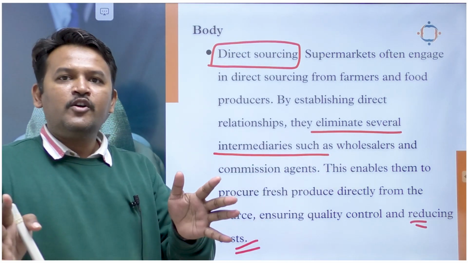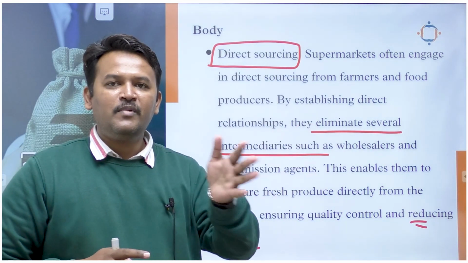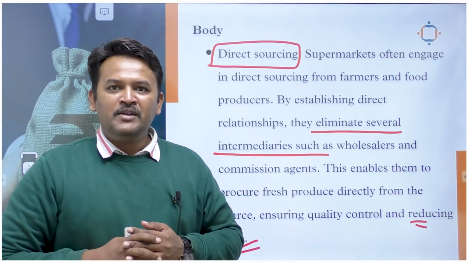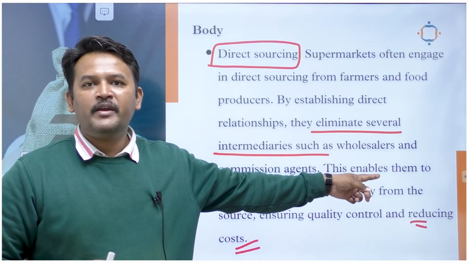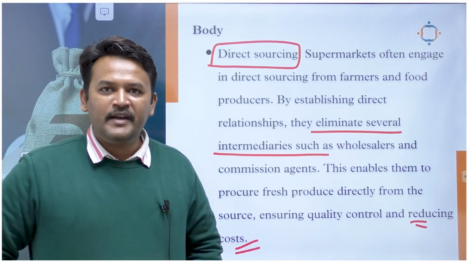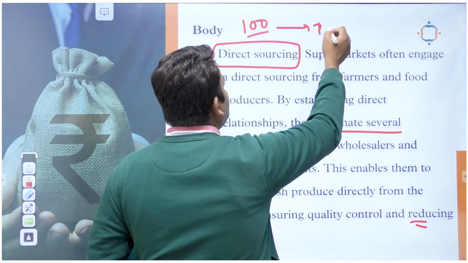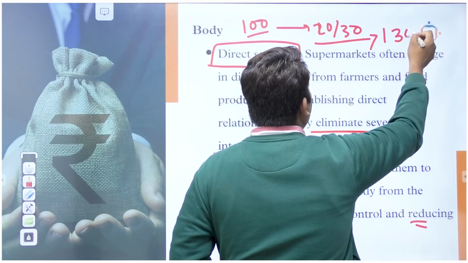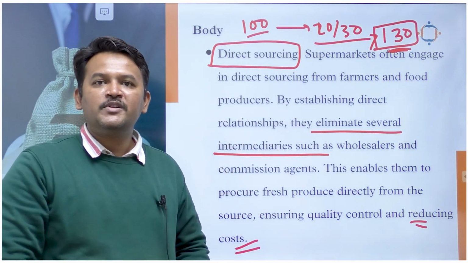Let's say tomato is around 200 rupees per kg. This 200 rupees price comes due to a number of intermediaries. There is a large number of intermediaries, and everyone is going to charge something for their services. So when the farmer is getting around 100 rupees for that same kilo of tomato, the actual consumer is going to pay around 200 rupees. And this 100 rupees charge is extracted by our intermediaries, right? When supermarkets come into play, let's say the farmer is getting around 100 rupees, the supermarket will charge, let's say 20-30 rupees. Okay, so the final price of our tomato is around 130 or 140 rupees. So this price difference is going to benefit consumers as well.